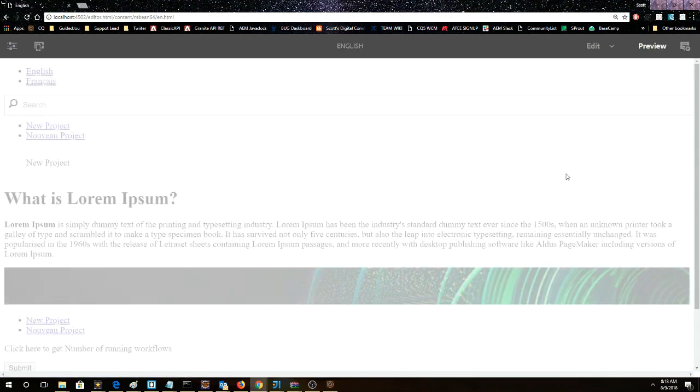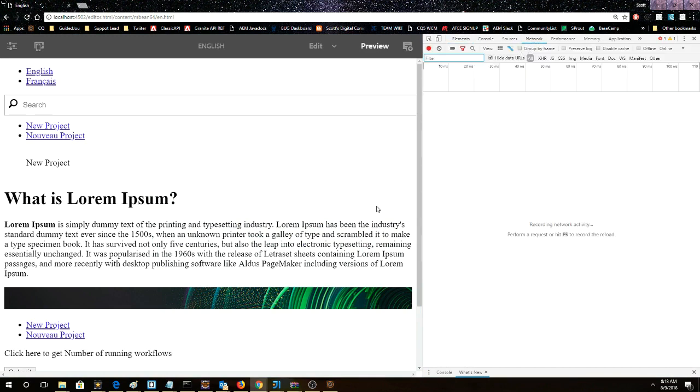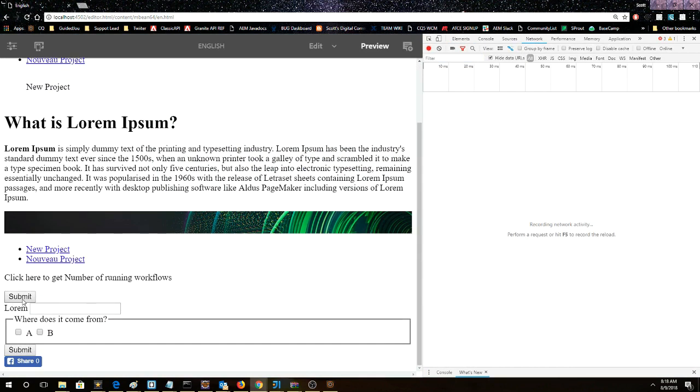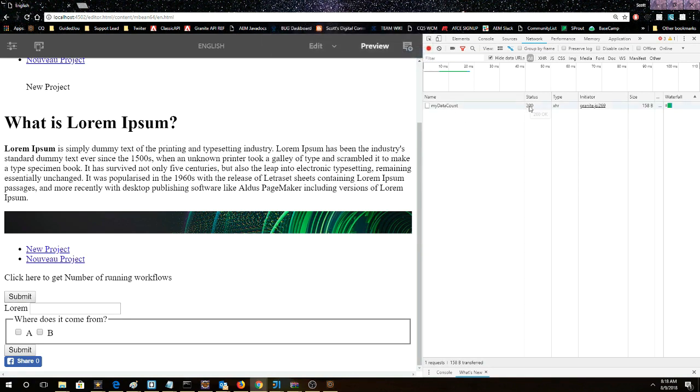So if we go to our network tab, we run it, you can see my data count is 200, which means it's working. Make sure that you're using your network tab, and to make sure that you're getting back the return value. If it's not, try to shorten that path underneath bin and then try it again.